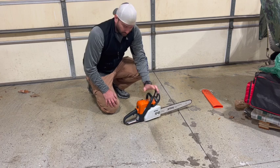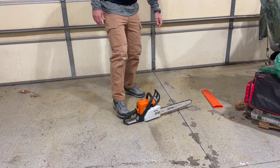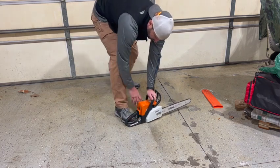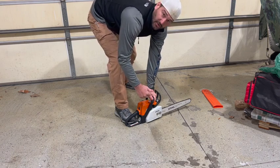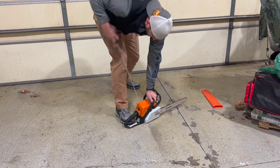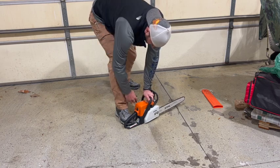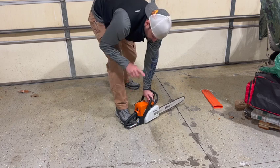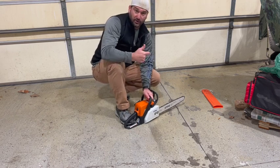After you get that set, you're going to want to put one hand on the chainsaw itself and put your foot right in here to get a nice base. Now we're going to pull this until you hear the engine try to turn. Now you see it took a few pulls, but you heard it try to turn.